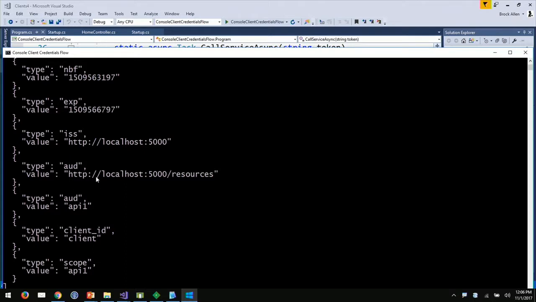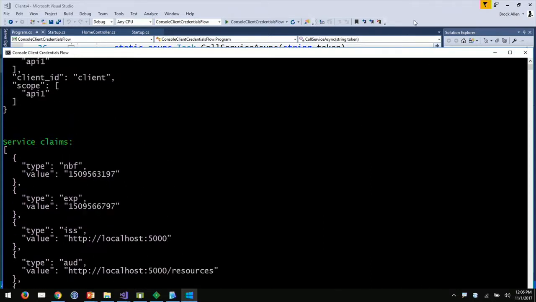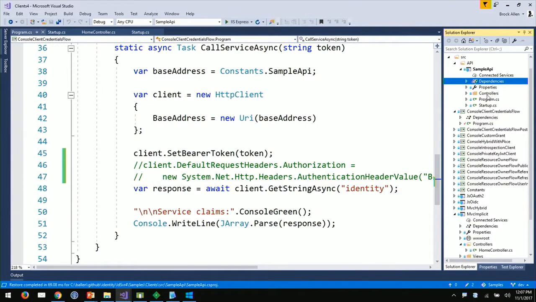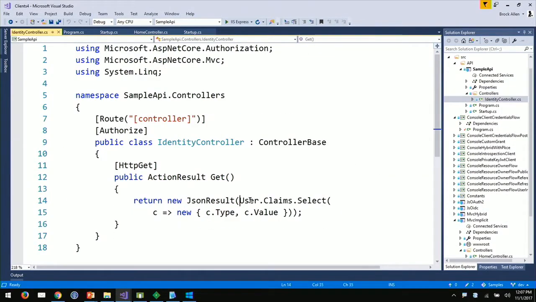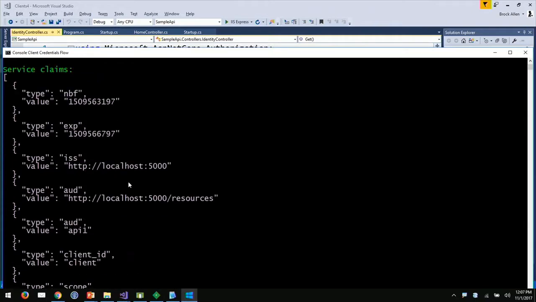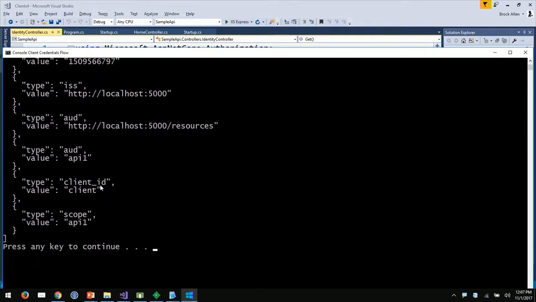It's running. And what the API is doing then is the middleware in front of the API is validating the token, takes all of the contents of the token as claims, and makes those available into the API layer. So you just have a list of key value pairs that represents who the caller is. And that has the client ID, which is the app. If there were a human here, you would have a subject claim. In this case, we don't have a subject claim. We only have a client ID because there was no human involved. So you know it's only a server-to-server call.